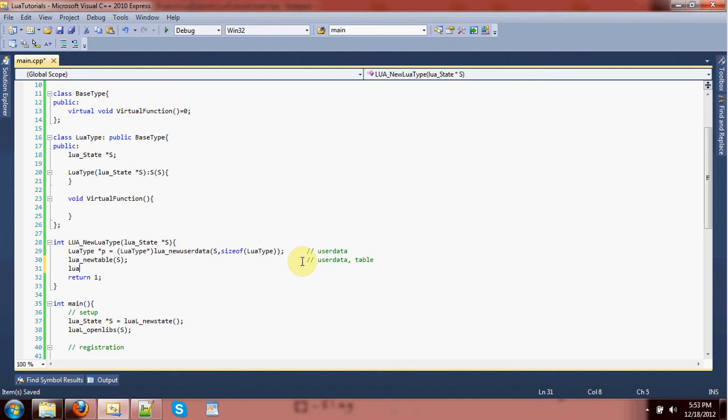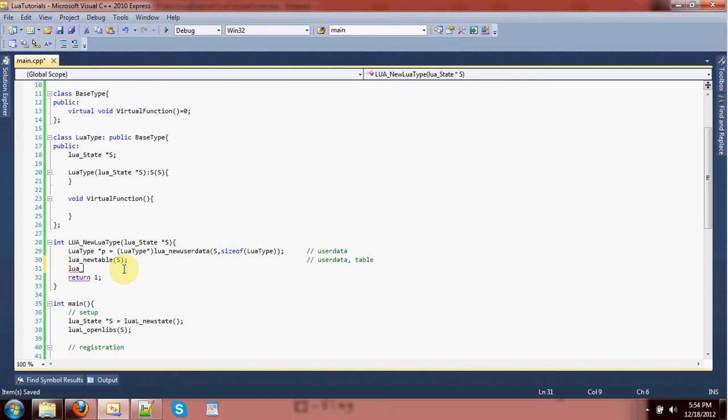The best solution is to use the Lua registry. The Lua registry is a special table. I mentioned this before. It exists, but it's hidden from the Lua user. The scripter can't access the registry. The registry is sort of invisible space, and the reason it's invisible to the Lua scripts is because any Lua operations that need to be done and made accessible to the C++ can be done there, but there's no way to really interface that with the script itself. It's just sort of a space where things that need to be connected in some abstract way to the C++ can be connected. So let's use that.